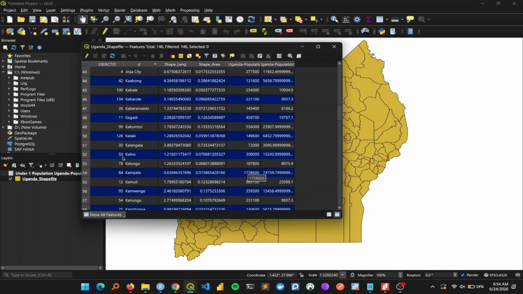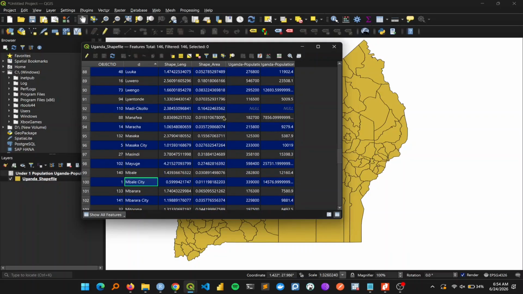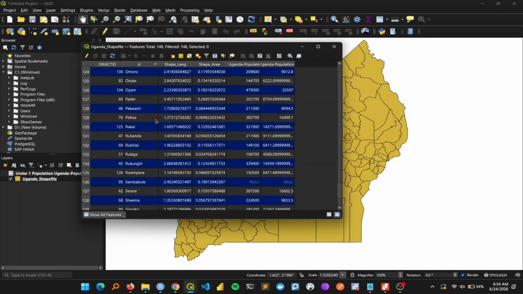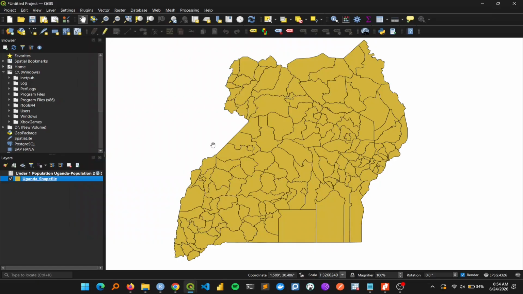So you see, Kampala now has the population because I did the cleaning to ensure that it matches. You can always do the same, but to keep time, I'm going to skip Kasanda and Zimbabwe. But when you go to Madiokoro, these districts are usually problematic because of the different spellings. But now that I have my data here, I'm going to go on and create a map.